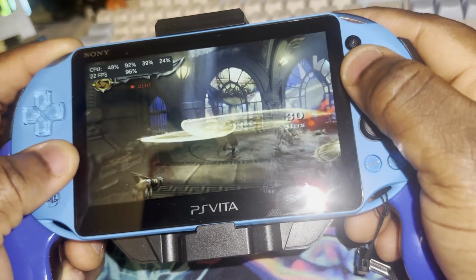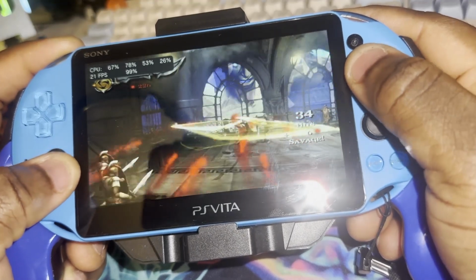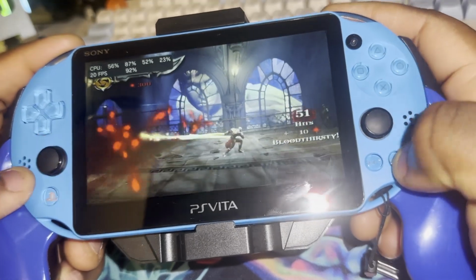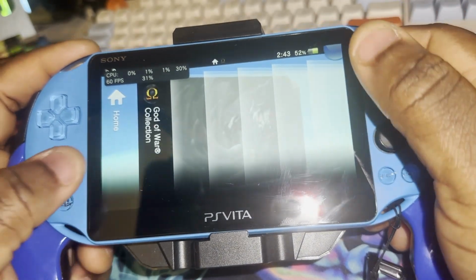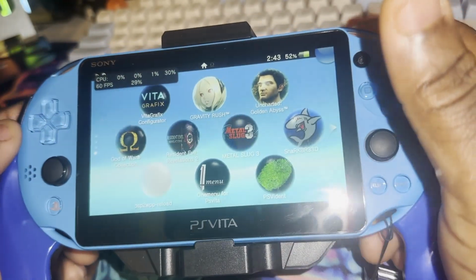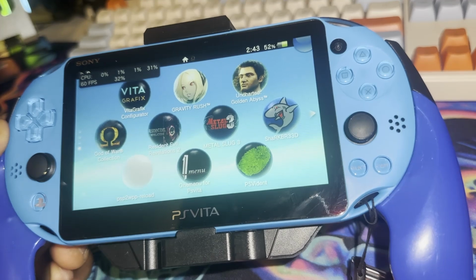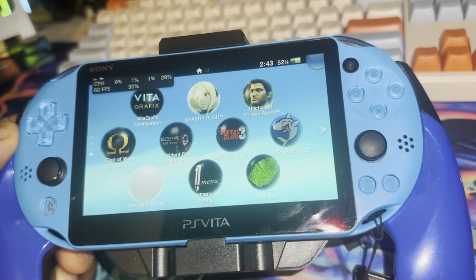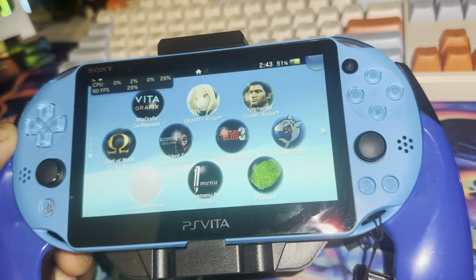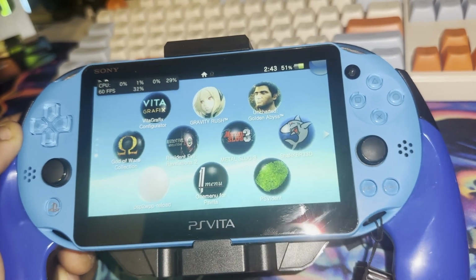Okay, let me pause this. So Sony underclocked the PS Vita. So this is how to overclock the PS Vita and increase your graphics and resolution, and play the Vita at better resolution.